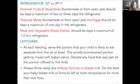But if you do take baby food out of the jar and feed it to the baby, then the jar is contaminated after that feeding. Not right during it, but as soon as the feeding's over, you need to throw it away. Fruits and vegetables are safer than strained meats. Strained meats, because of the high protein content, and also eggs, are a lot more vulnerable to bacterial contamination. So even though you open it and don't contaminate it with the baby spoon, you don't want to leave the meats in the refrigerator for 2 or 3 days and then try it again. So the trick here is, kids are little, buy little jars, so you don't waste. If you can make it at home, that's an easy thing to do. If it's a mixture, then you need to be conservative as well.